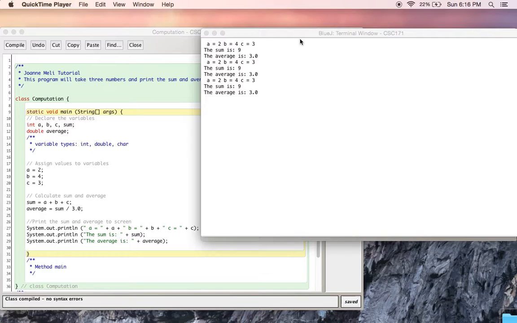Now this is just the beginning tutorial into BlueJ. As I stated before, there are endless possibilities for the codes you could write and the programs you could run, and going through all of them would be impossible. But I did want to create this video, this tutorial, to show something I would do in my content area.